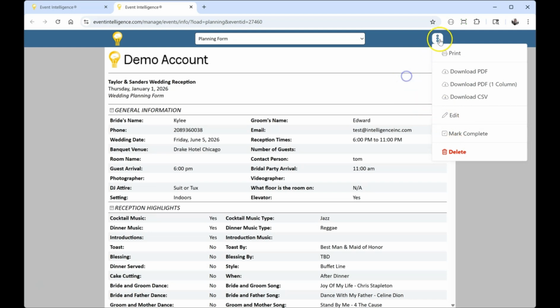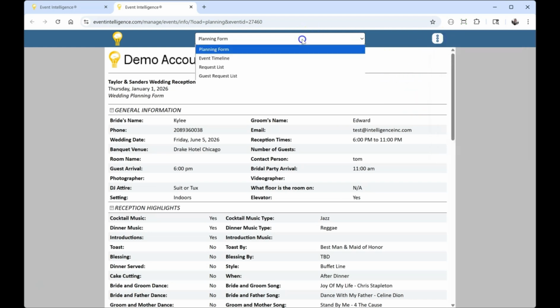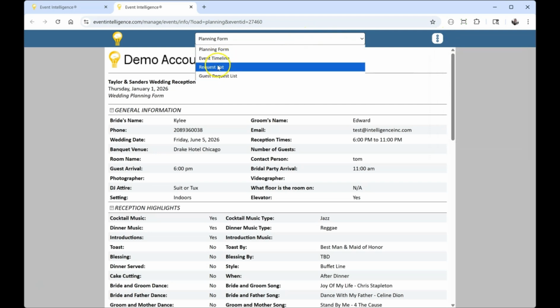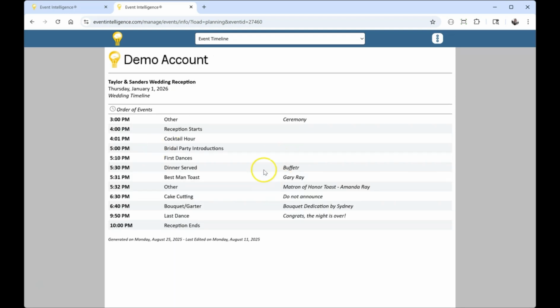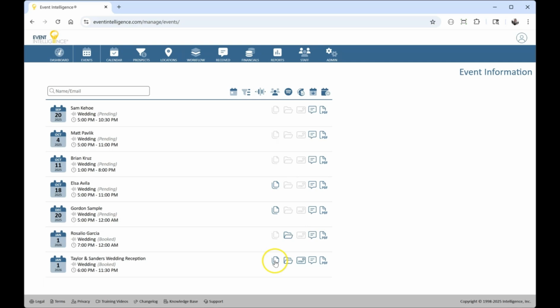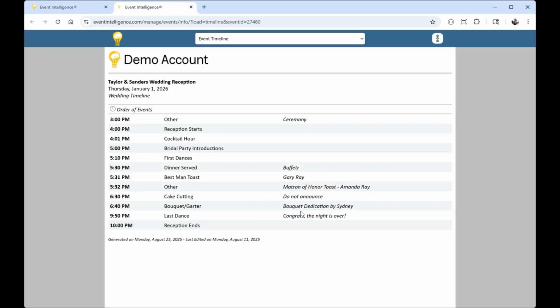So from here, we have a couple options. One is from this drop down up here, we can pivot to any of those other event planning resources that we had assigned. So for example, if I click on timeline, it's going to bring me over to that. Or if I close this tab up here at the top and I go back to my event planning data icon and I click on event timelines, you'll see it brings me right back to the same spot. So we here again have our three dot menu. You can send it to your printer. You can download that PDF copy. You can edit it as needed.